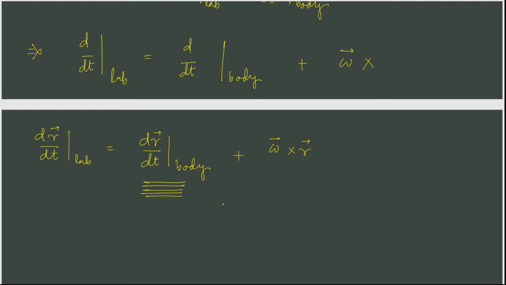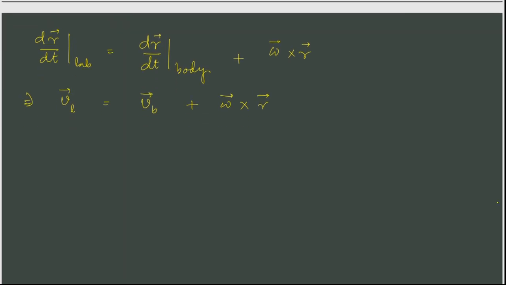But then Earth itself is moving. So somebody standing outside, maybe with respect to the Sun, or any observer defined anywhere in outer space, would see this omega cross r, which comes from the rotation of Earth about its own axis, so that change plus the change with respect to the Earth. So we have to add the two contributions and we get everything. We can call it some V_L, L for lab, and this is dr/dt of B, B for body. After all, rate of change of position vector is nothing but velocity. So we have one useful relation in terms of V_L, V_B, and then omega cross r.